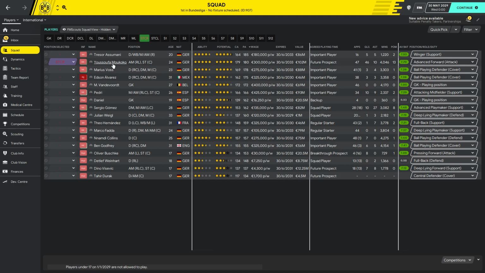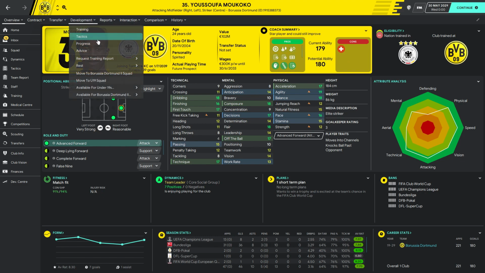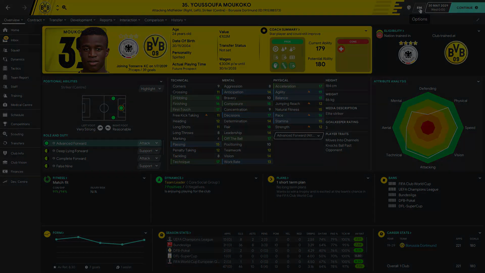Alright, I was actually going to skip forward to the end of his Dortmund career at this point, but since he hasn't actually maxed out, I'm going to skip forward 2 more years just so we can also go look at the progress chart that is so satisfying to watch when they peak. So that's going to be Moukoko at 26 years old. That should be the start of his peak as a physical-based striker, I'm thinking. So yeah, I will see you in 2 years.